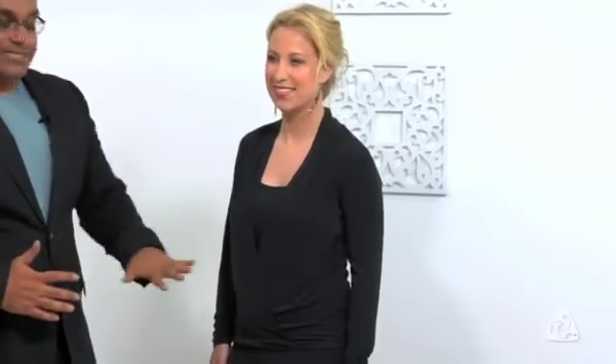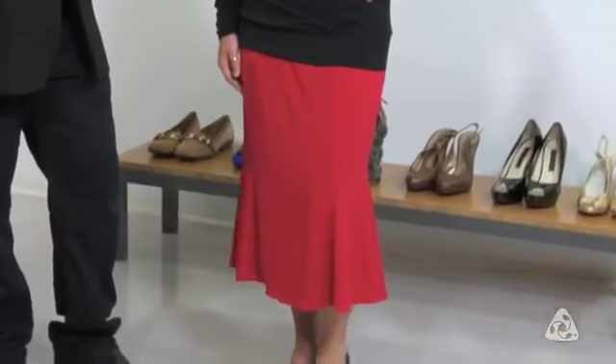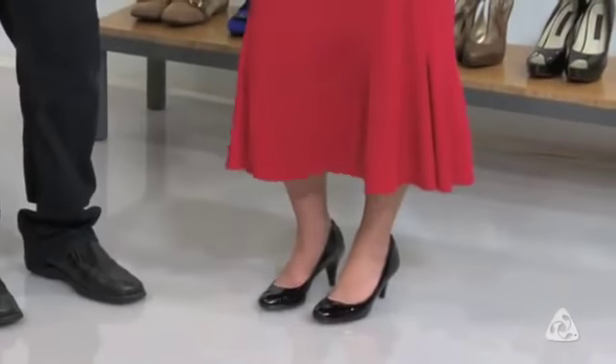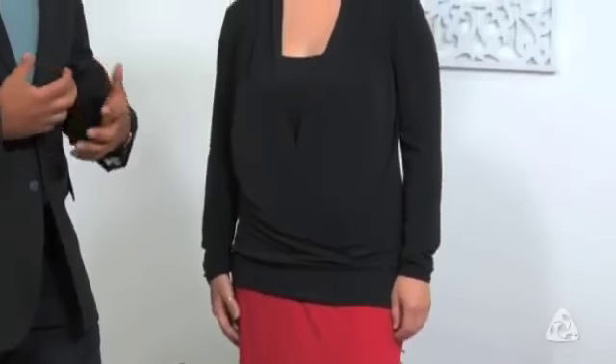When you're a strawberry shape and you wear a skirt, you want to put a bold bright color or print at the bottom because it helps rebalance the top. You want to make sure that your shoes are a statement shoe — something with shine or a real cool design. You definitely want to stay away from a nude shoe or a wedge because that does not help with the sense of balance.